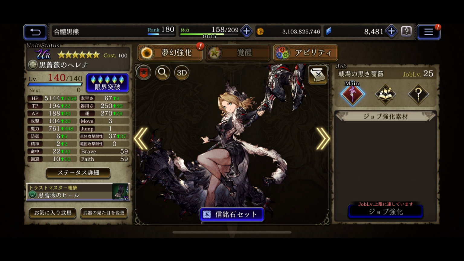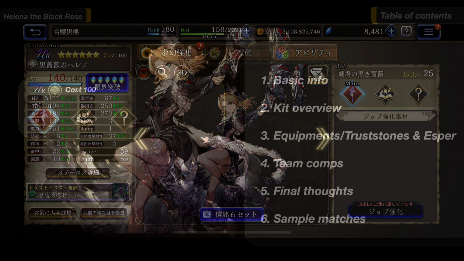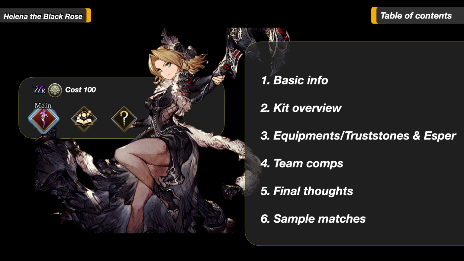KT7 up here. Today, I will review and showcase 140 Helena the Black Rose. Since she is coming to global in a couple hours, I will not go over all her abilities. Yeah, I got her to 140 very quickly, thanks to one multi-shy to pity. I had some coins to exchange for shards. Here are the items I will go over today.